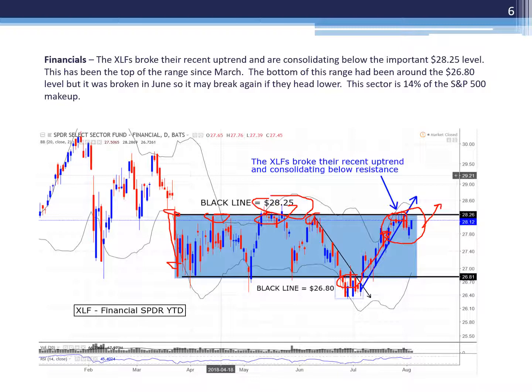which it seems like most of my clients are always asking about anyway. That seems to be the most popular thing to trade. But if you are trading those, you really should be looking at all these sectors because you can get some insight into the SPYs. Like for instance, just knowing that these financials are testing an important resistance level is going to give you some insight into how the SPYs are going to act, because if this thing breaks to the upside, you're going to just see a real jump up in the SPYs, and the media are going to be attributing it to trade wars or what Donald Trump said or this, that, and the other thing. But in reality, it's just because an important level was broken.